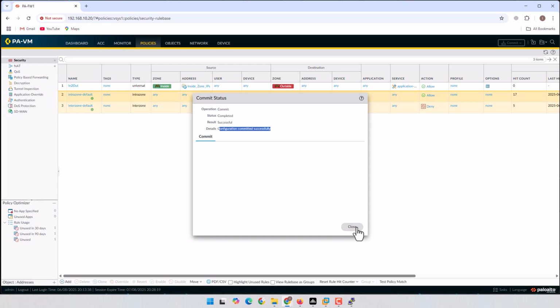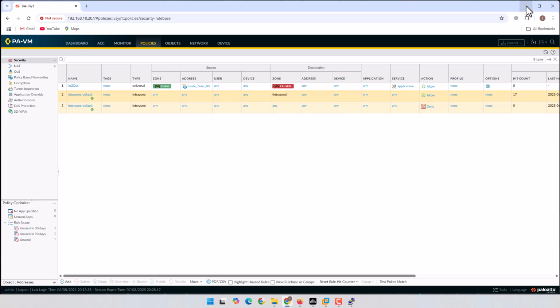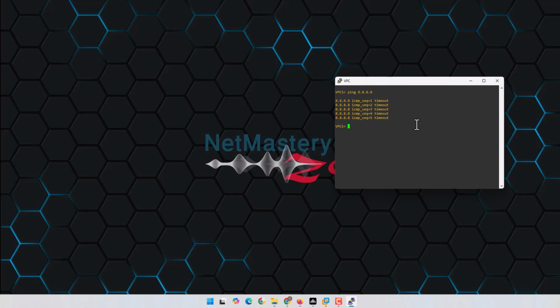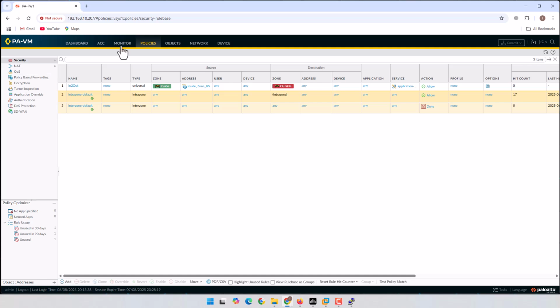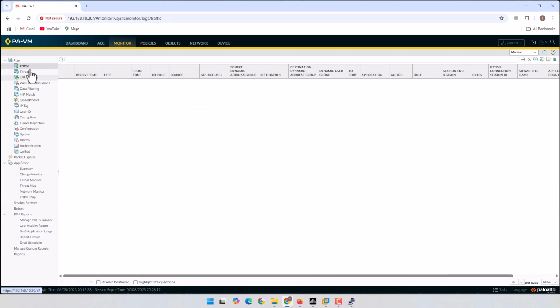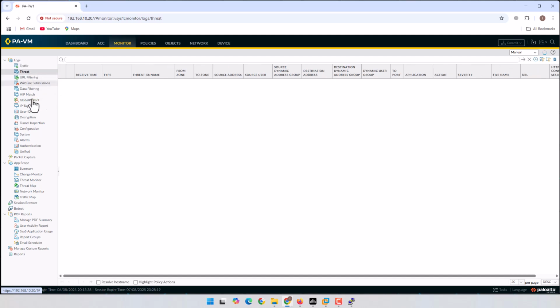That is very good. Let's close this, and let's try to ping 8.8.8.8, and you can see here that I'm able to ping it, but as I said, unfortunately it doesn't show any traffic log here, and also any threat, nothing.